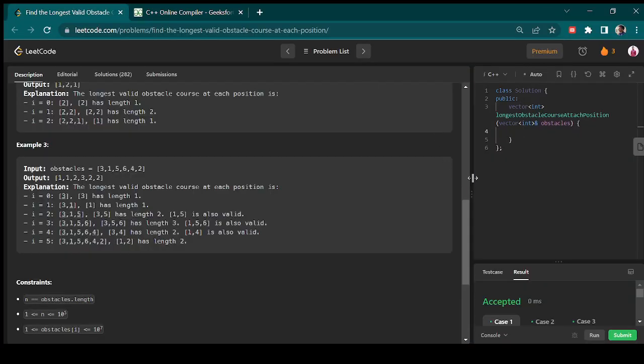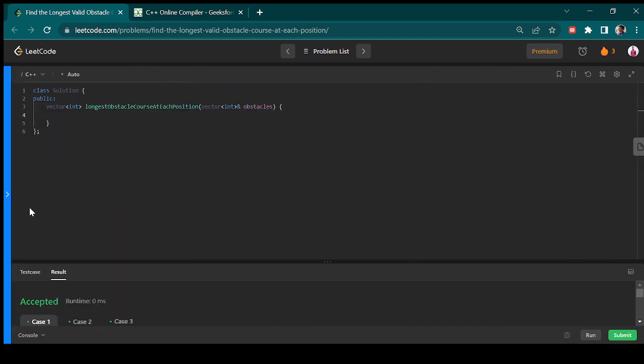Now let's write out the code. So yeah, we need two vectors. One vector is current, and in current we want to push obstacles of 0, and then we want answer vector as well.